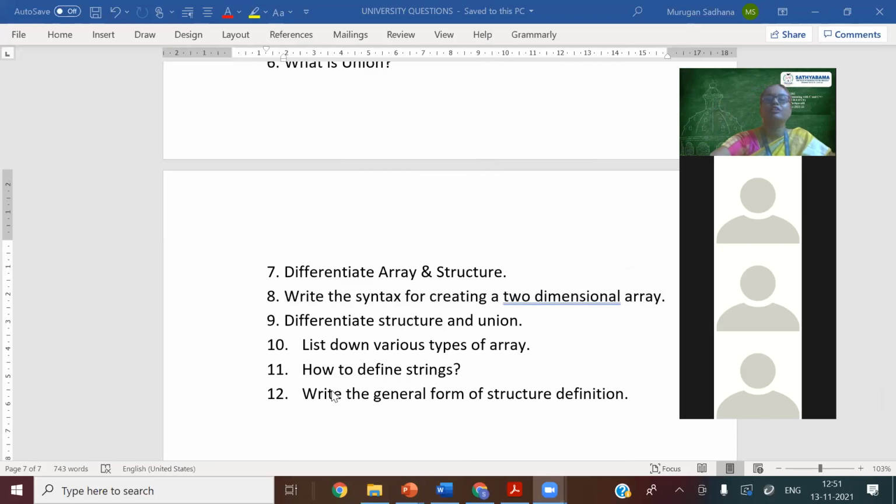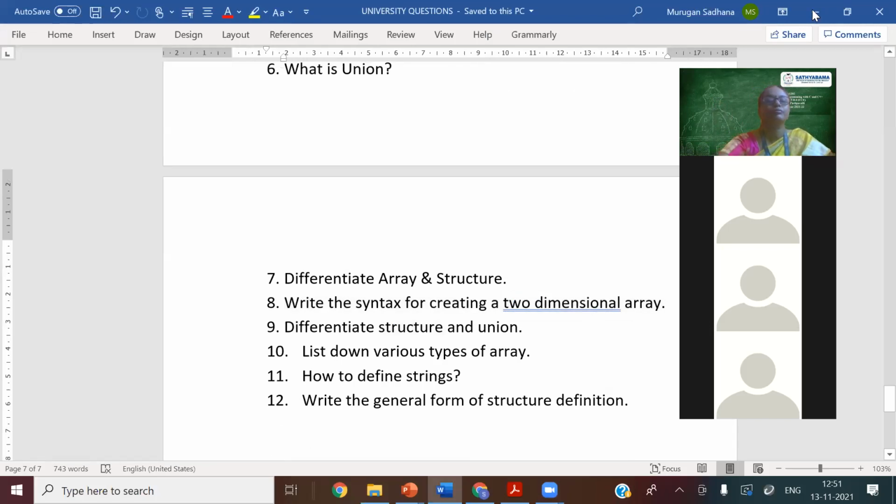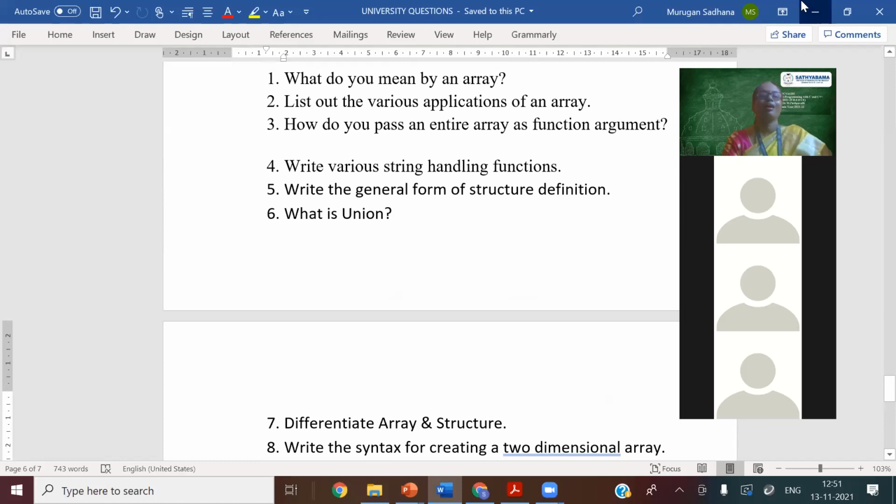Explain the answer for the 3rd question, please. How do you pass an array as a function argument? You all understand functions; we have studied 2 methods, call by value and call by reference. Passing the array also has 2 methods, pass by value and pass by reference. You have to explain that. And for structure also we have that. That's why, while teaching call by value and call by reference itself, we told you it is one of the very important questions.